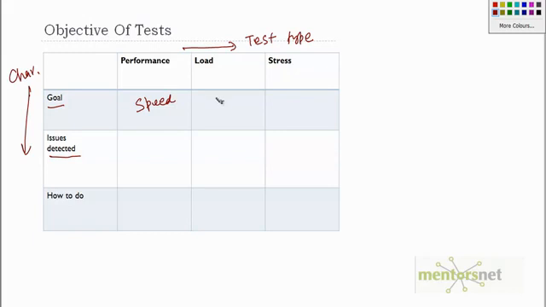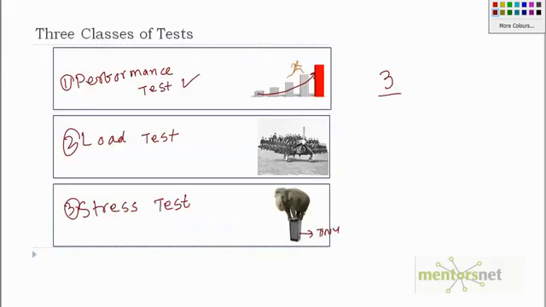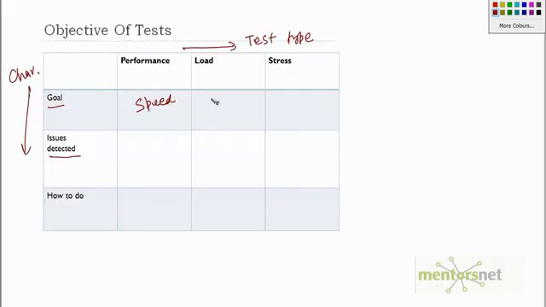Whereas the goal of load testing is how well the system can sustain a huge amount of load. For example, if you see this picture, this aeroplane is stable right now, so it is sustaining so many users. That means system behavior under load. The goal of a load test is to understand how the system behaves under load, and the goal of a stress test is to understand what happens under extreme load.